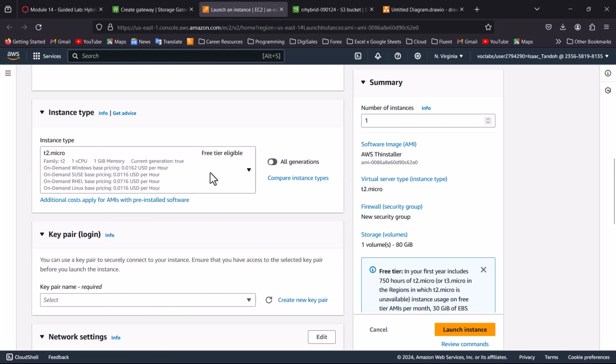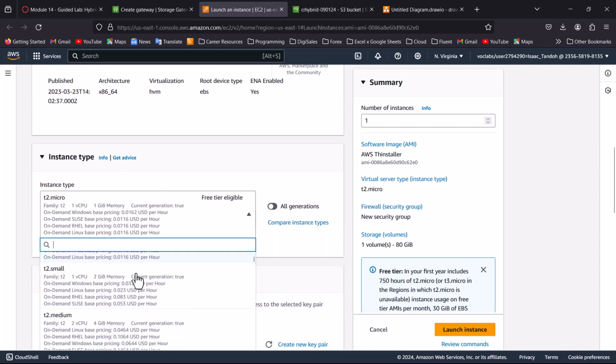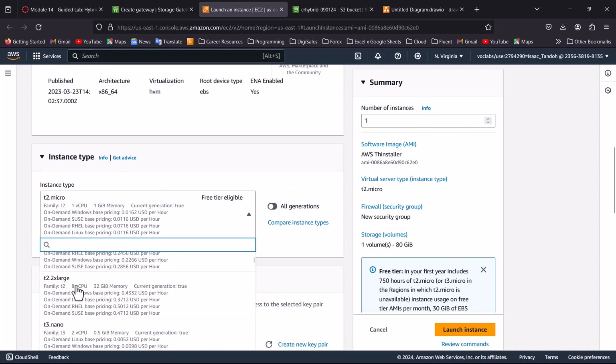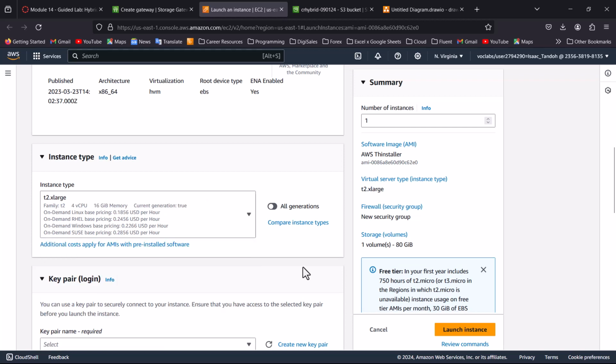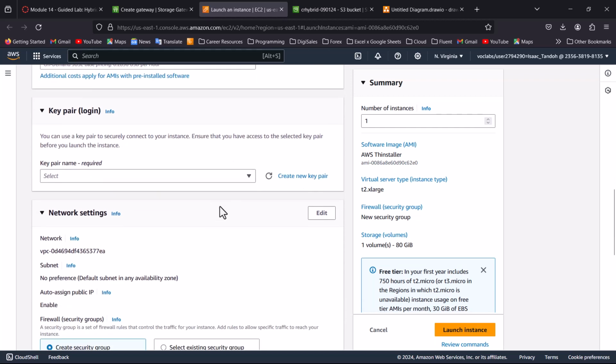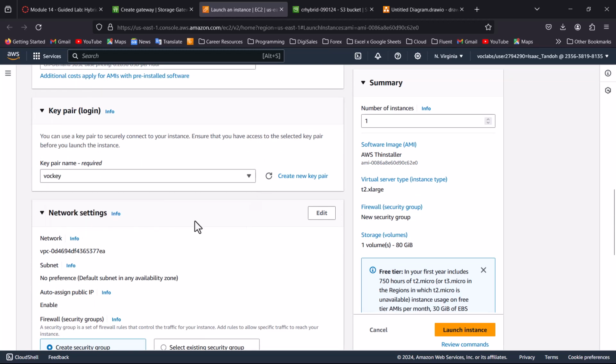For the instance type, we are to choose T2 xlarge. All right, that is the only instance that we can choose. So T2 xlarge. Awesome. And for the key pair, we'll choose the default key pair, the VO key.